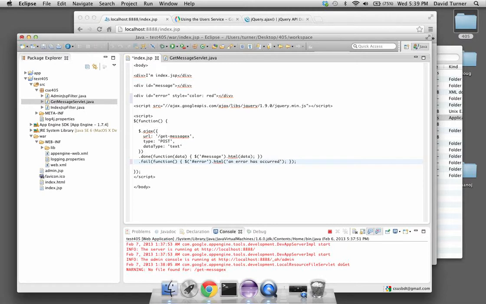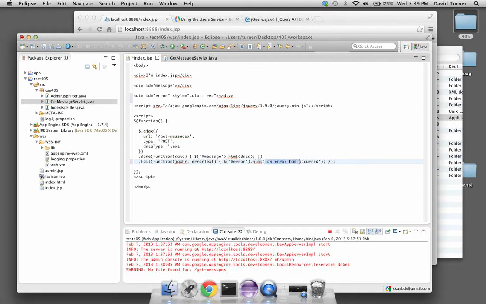But you know what? If we want to, we can report the error that's returned to us, and that error is passed in here. The first argument is the jQuery XHR object itself, and the second argument is the error text. You can tell I've been working with this recently.